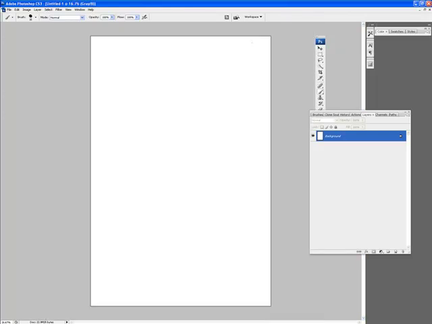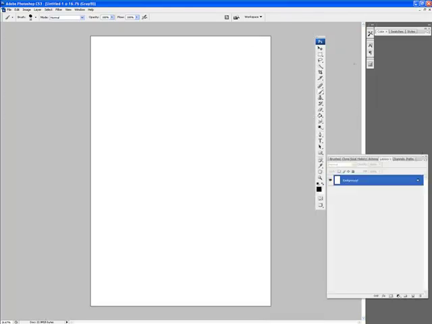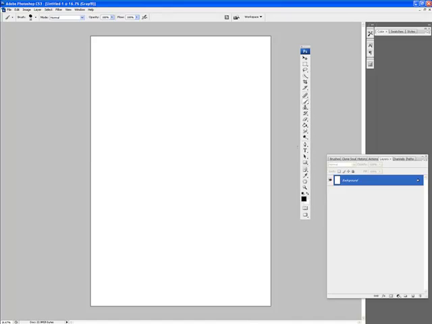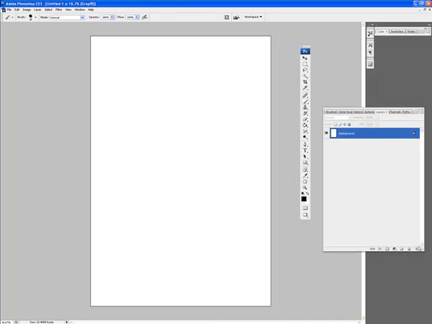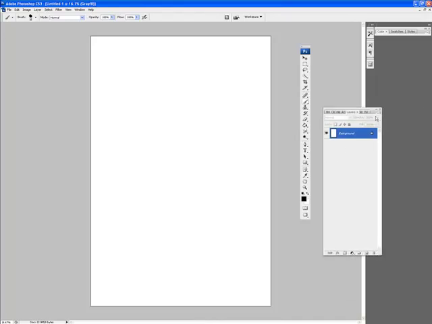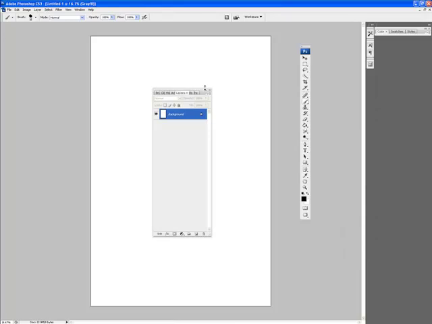The next thing we want to do is look at our brushes. But before we do that, so I can show you some examples, let's talk about layers, because layers are going to be your best friend out of all the things you're going to do when you're drawing. Here's how we get to layers. On my keyboard, I have a shortcut. It's F7. If I hit F7, it goes away and it comes up.